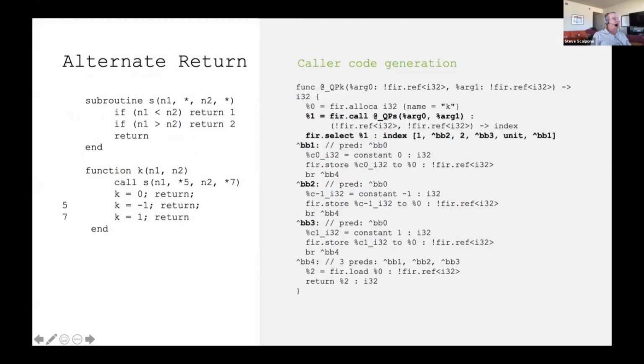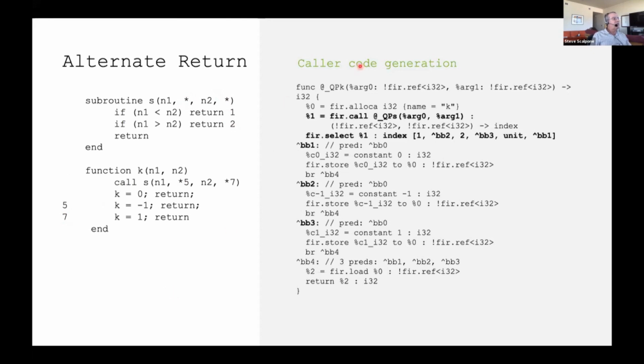So what I was showing with my laser pointer that you couldn't see was alternate return is these stars are labels that are passed into the subroutine. And then if you say return 1, returns to that label. If you say return 2, returns to that label. Here's a call. There's star 5. There's 5 as a label. 7 is a label. So it's kind of interesting, like a beginning attempt at exceptions back from Fortran.